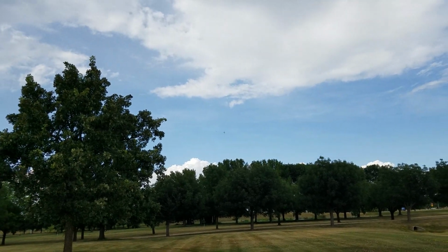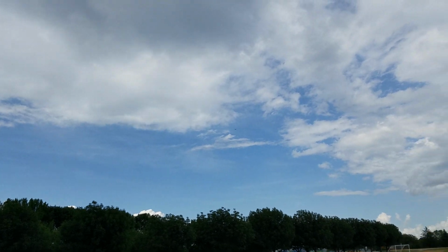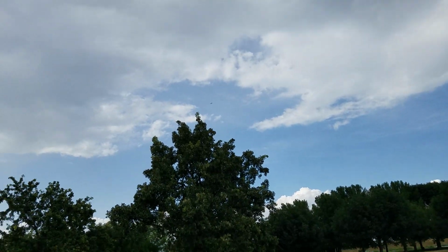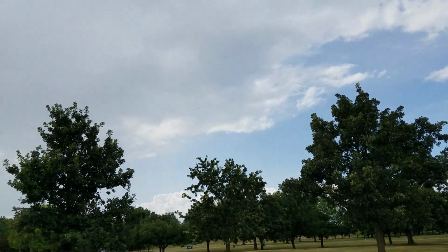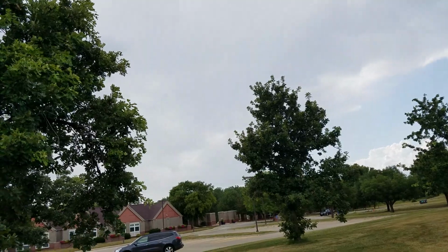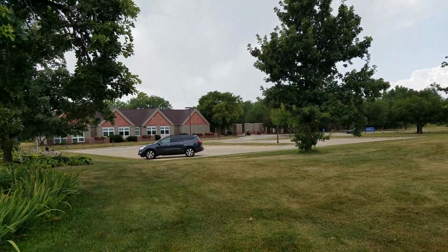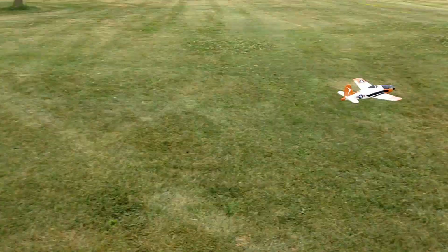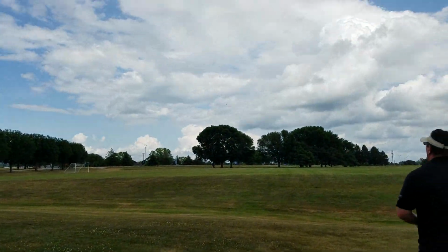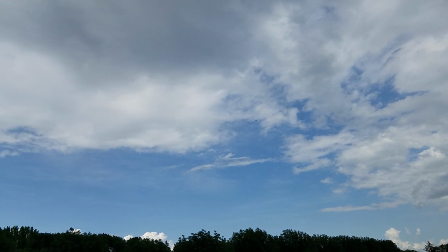I feel like we're maybe waning a little bit on power. So I'm gonna go ahead and bring it in. I wanna go over the tree line and land toward us, hon. Okay. You wanna go back over by the trees? Yep. And I will land between the two. Okay, perfect. You're good there. Kind of landing a different direction, guys. The wind seems to be calming down a little bit, so. Oh, that's a long walk. I don't want to walk that far. Kind of getting a little rain here too, actually, but it feels nice.